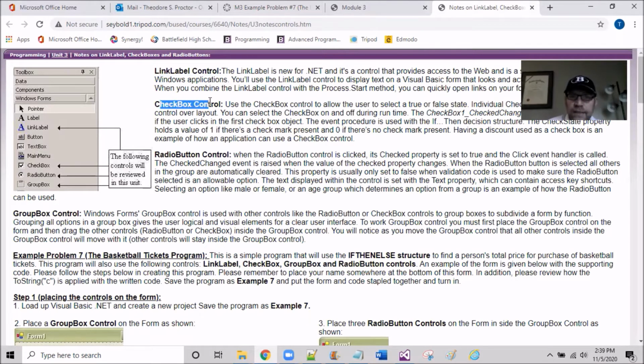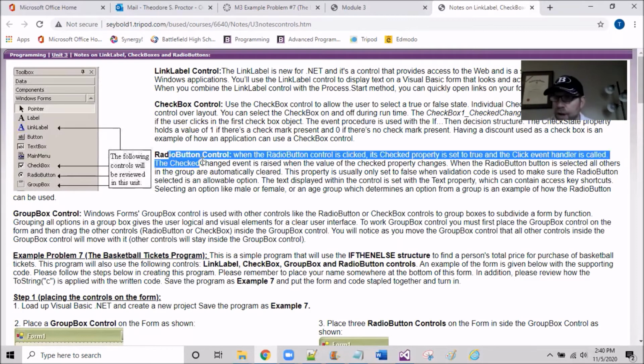Check boxes are little tiny checks, but when you check one, it gives you a check. It's like an on and off switch. It gives you a value of 1 if it's checked. If it's not checked, then it'll have the value of 0. So you have to understand the back end of these controls. They house some sort of functions that align with themselves. During runtime, if the checkbox is checked, it'll be defined as number 1. Unchecked, it'll be defined as a 0.